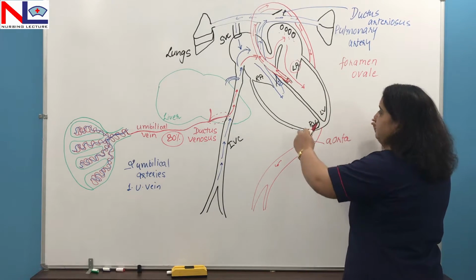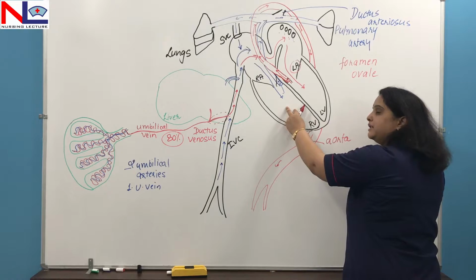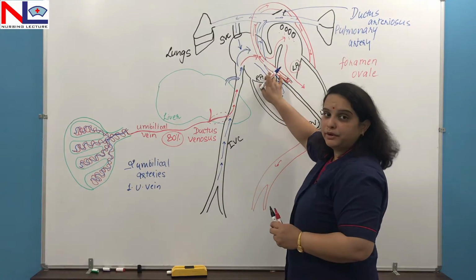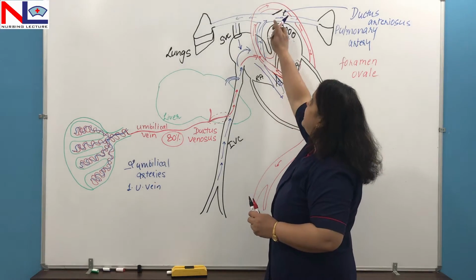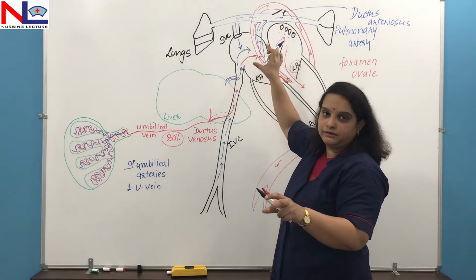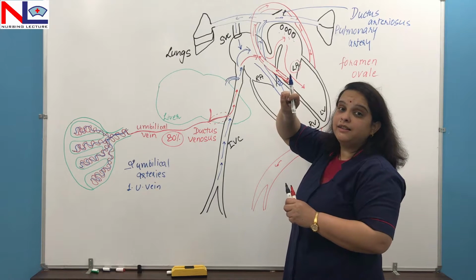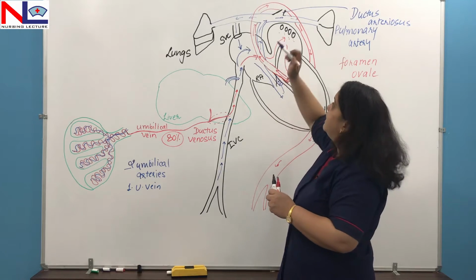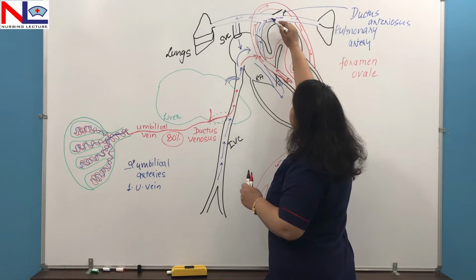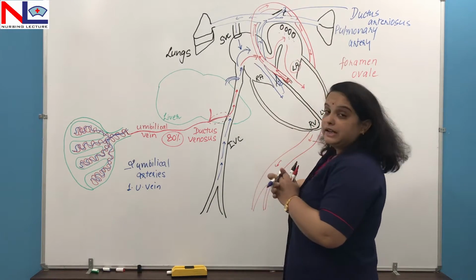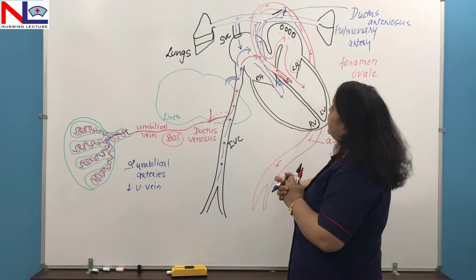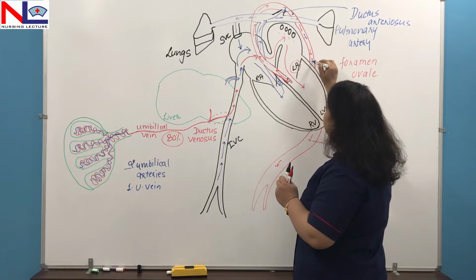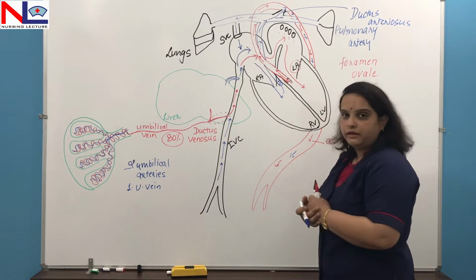So what we have seen here is that the majority of blood from the right ventricle enters the pulmonary trunk or artery, but less moves toward the lung because the vessels are constricted, the resistance is high, and the flow is decreased. The majority of blood passes directly through the ductus arteriosus, and this deoxygenated blood mixes in the aorta and flows down, right?